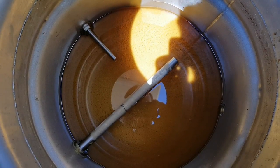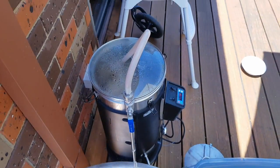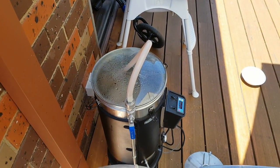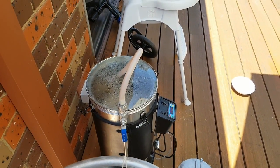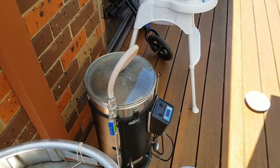Yeah, and so we're up to clean, and well, this guy continues to mash. We weren't quite at the gravity, so I was giving it a stir and put it on to mash for another 20 minutes or so. Alright, this is the beer number 1, the pale ale. It's pretty good clarity. Can you see that? Kinda, yeah. Have a taste. It's gonna be bitter.